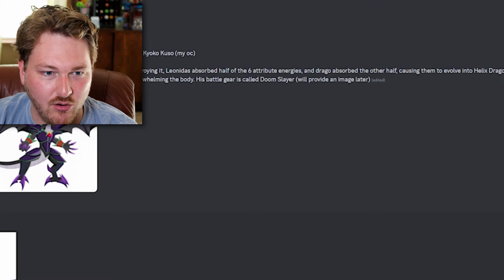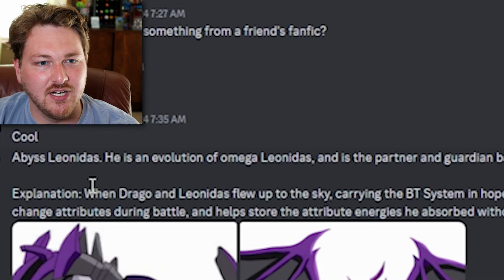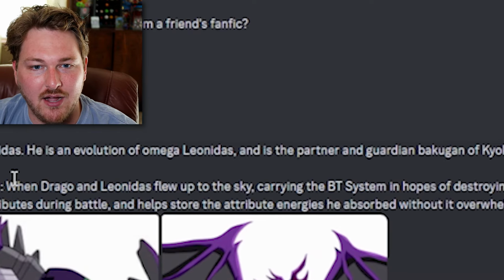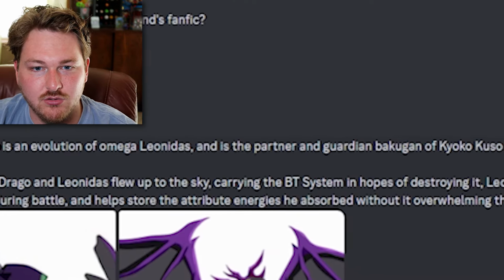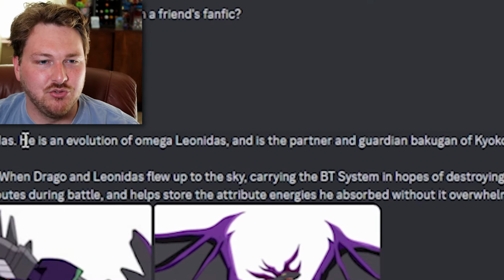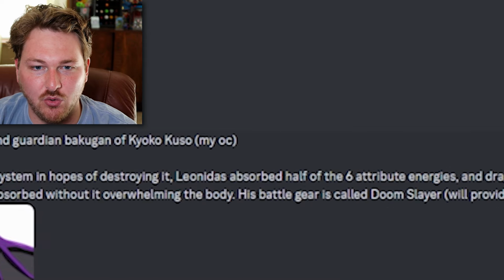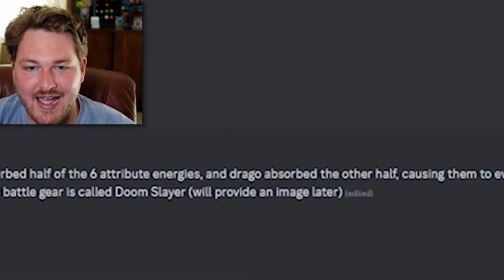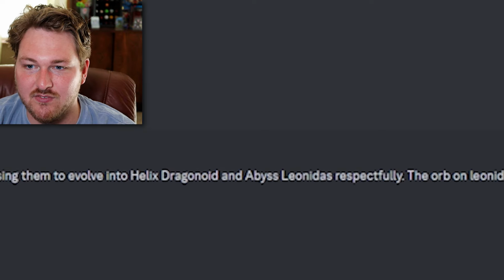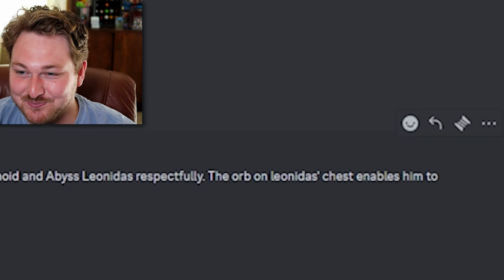It says the Doomslayer Battle Gear. Okay, it's a battle gear. Interesting. All right, let's read so we know what it does. Abyss Leonidas is an evolution of Omega Leonidas and is the partner and guardian Bakugan of Kyoko Kuso. Oh, okay, their original character. Cool. Explanation. When Drago and Leonidas flew up into the sky carrying the BT system in hopes of destroying it, Leonidas absorbed half of the six attribute energies, and Drago absorbed the other half, causing them to evolve into Helix Dragonoid and Abyss Leonidas. That's why it looks familiar.